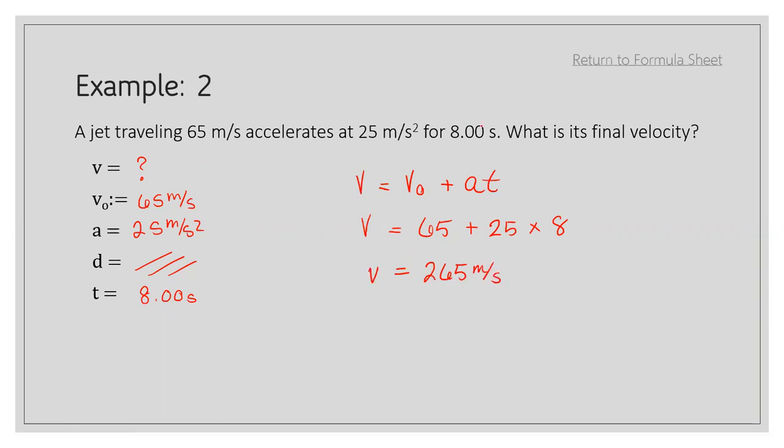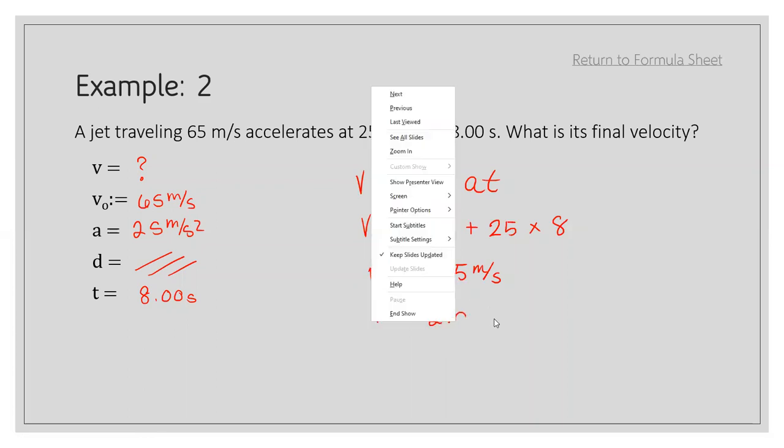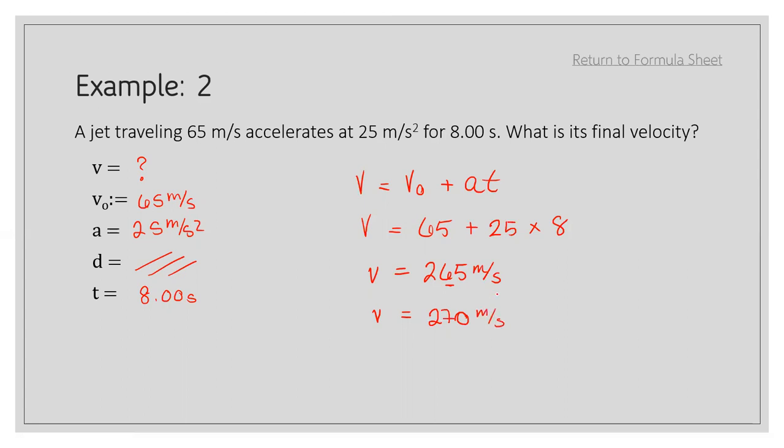We'll notice here we have 2 sig figs everywhere. So if I round to 2 sig figs, that would take me to 270. 2 sig figs would be rounding to the tens place. So 270 meters per second. Now I just do that because sometimes you'll have questions and you'll go, I got 265, but why does the book say 270? And in some cases, it's just a matter of rounding, just sig figs. So that can help you out there. So that's our final velocity.